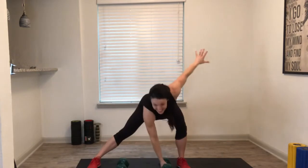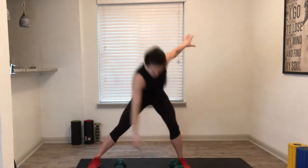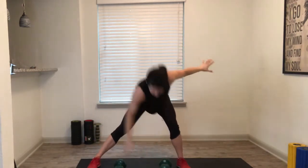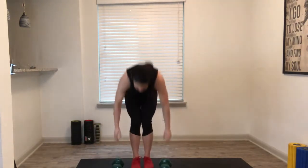Nice. Woo! 10 seconds. Almost there. 3, 2, bicep curl lunge.